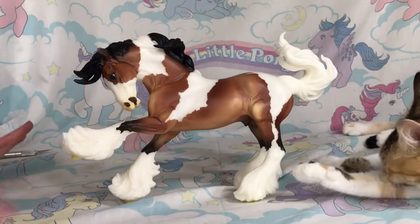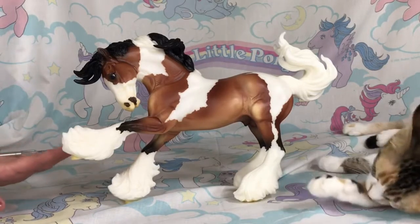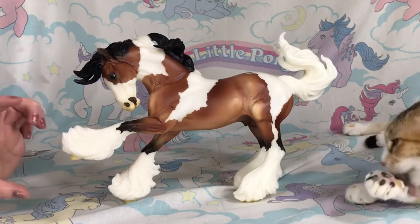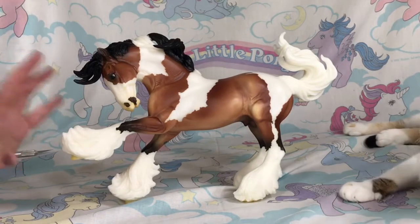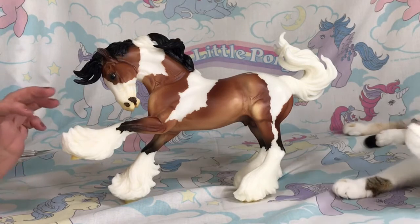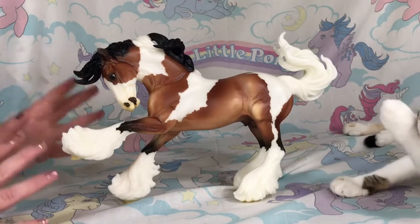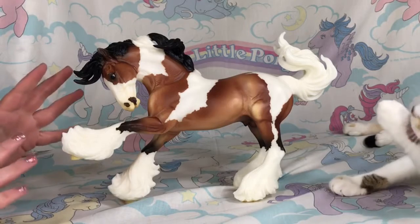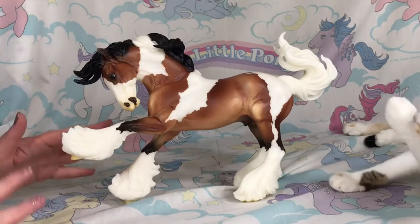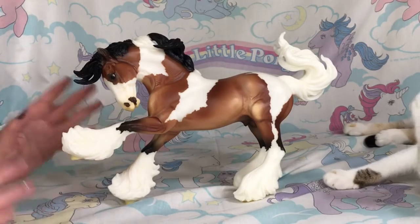Okay, just look at this guy. Oh, he's so awesome. So I do have this mold in the stablemates version. They basically shrunk this mold down to the little stablemates. And they did make a unicorn ornament in the stablemate scale a few years ago, and I think that is just awesome. So I am just waiting for them to make a traditional size unicorn using this mold. It needs to be not one of the alternate versions of this mold that have less hair. I want all the hair, the flying hair and horn.